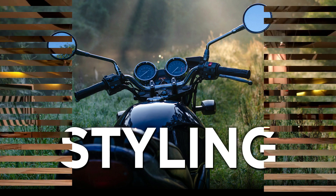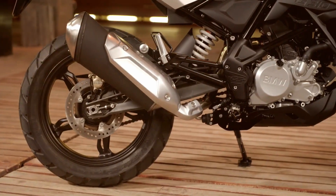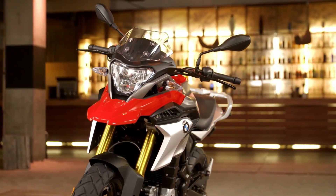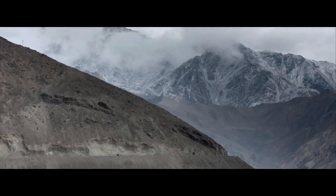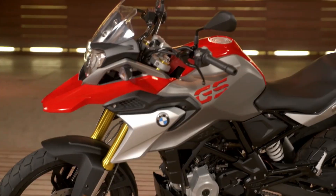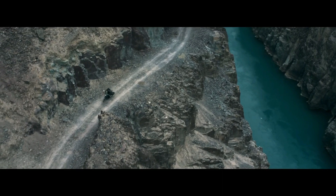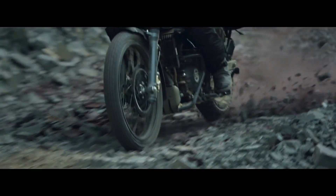The BMW looks like a big bike with its dual-toned signature GS color, adventure-style front end, and tall upright riding position. The Himalayan looks like a purposeful rugged motorcycle built to take on challenging off-road terrain. The GS is loaded with amazing looks compared to the Himalayan, which has a minimal amount of bodywork. Both motorcycles get LED only in the tail light, and no doubt both are true attention-seekers.